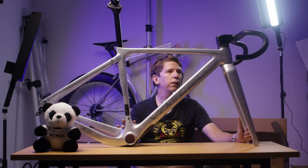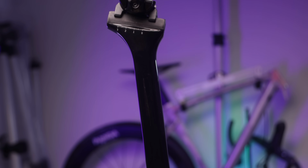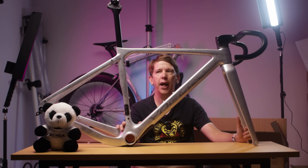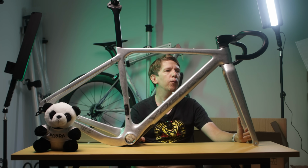Also tying into my build of what I want to do with this is more of like a flat gravel race bike. We've got an aero seat post here with like a camtail rear end. Even the seat tube looks pretty aero. The down tube, not bad. Again, it looks a bit of like a fat camtail profile. Obviously on the G2, you've just got more of a fat oval shape, which was never designed to be aero. So yeah, this is more of like a race-inspired gravel frame, let's say.